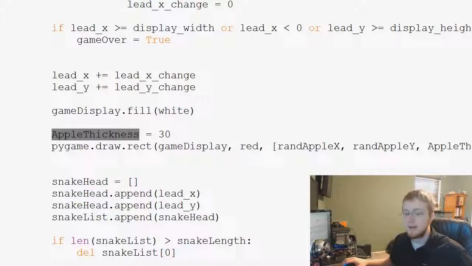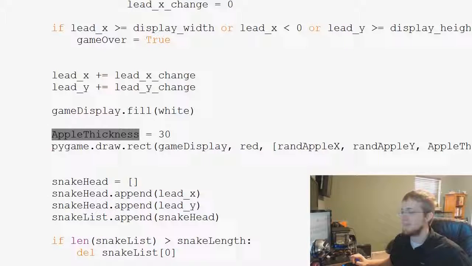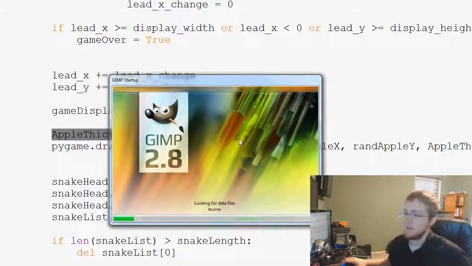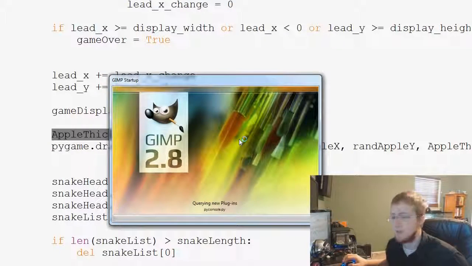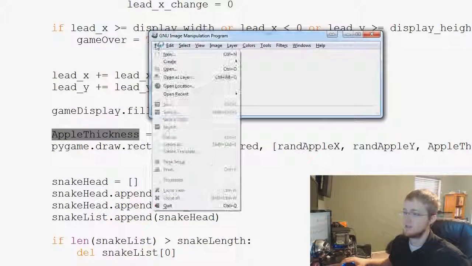Close out. And now we want to have that transparent background, so I'm going to pull up GIMP and quickly do a transparent background on that. Again, it's not absolutely necessary, especially because our background is white, but it will help the game look a little bit better if we do give it a transparent background. And since it doesn't take too long with GIMP or most applications, we're going to go ahead and do that.